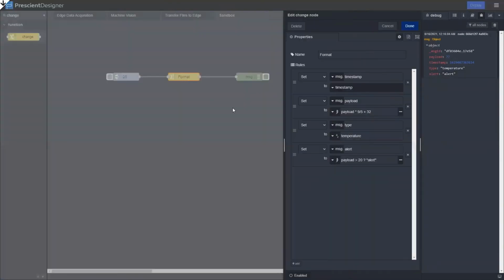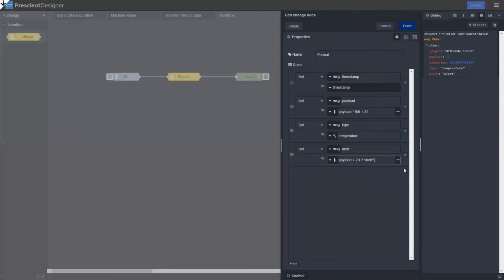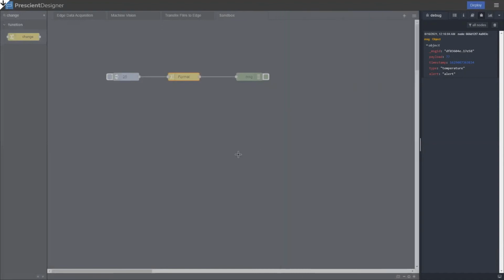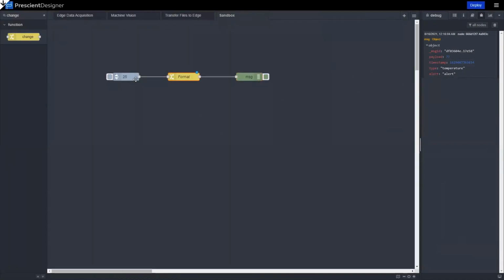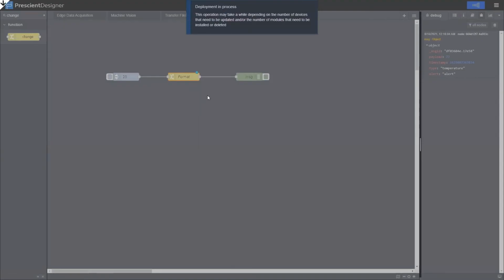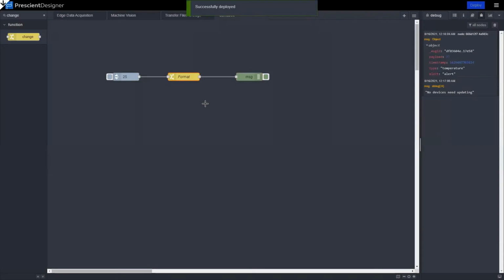So one other thing that we can do here is you can also add almost like an if-then-else statement. No alert. Obviously, you're not going to do this in reality, but you could add a no alert here. Which means that if the payload is less than 20, then message.alert is set to no alert. This is not going to change the answer because the temperature is 25, so it's greater than 20. But you can do an if-then-else in JSONata.